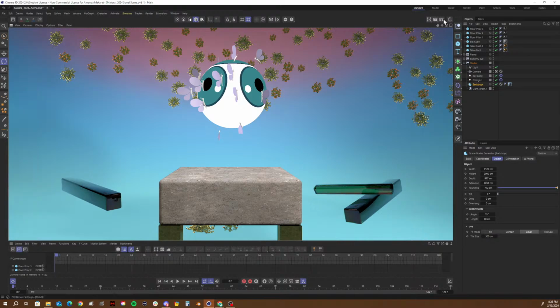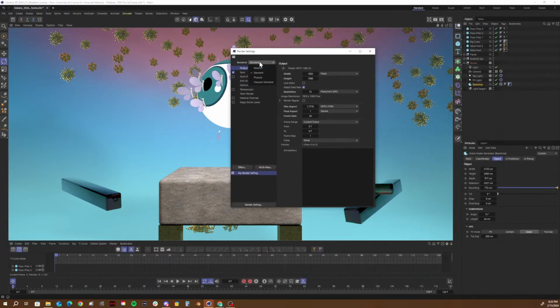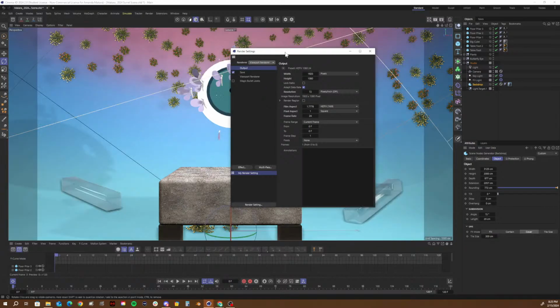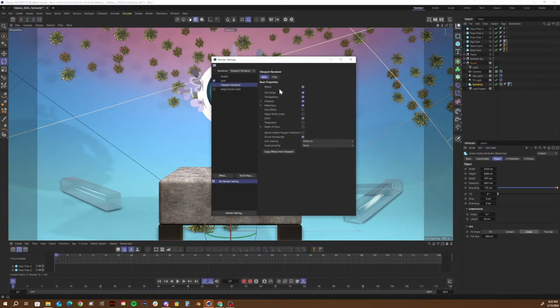So when I use the standard renderer, I'm going to get all of the transparencies through here. If you're not able to use that and you have to do this in the viewport renderer, this is a big thing: when you're rendering your video out in the viewport renderer, you want to go over to these settings over here, and under filter you want to make sure that you have geometry only checked on. Because if you don't have that checked on, it's going to show all these lines, and you don't want those lines.